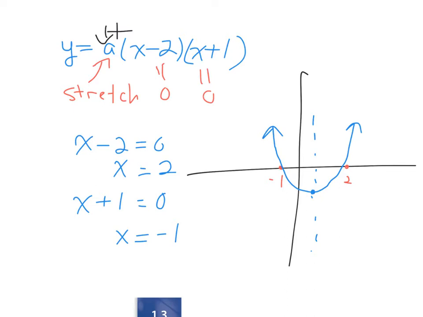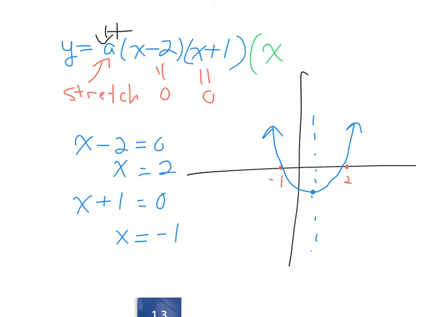The same thing holds true if we're talking about our higher order polynomials, i.e. cubic, quartic, quintic, and so on and so forth. Let me show you what I mean. Let's just say I added another factor to all of this. I'm going to make it green. Let's say I added a third factor to this.